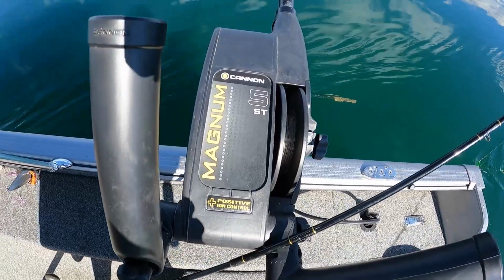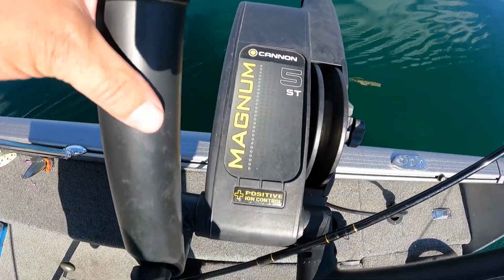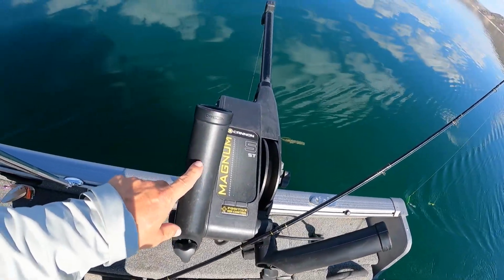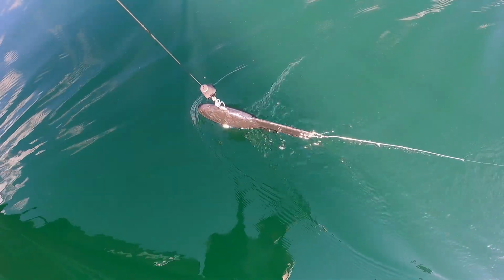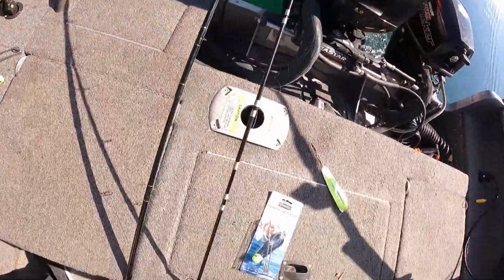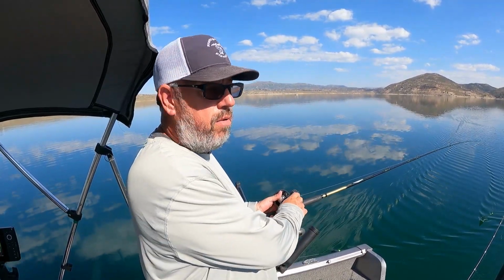And we have our Cannon Magnum 5 STs. I got the two rod holders. This one's gonna have the down rod on it, and this is gonna have the top rod on it. Then we have a 10-pound pancake weight, and that has a Scotty clip on it. These are the clips we like to use. So we're gonna let this rod out 30 feet, and then we're gonna clip it to the ball.